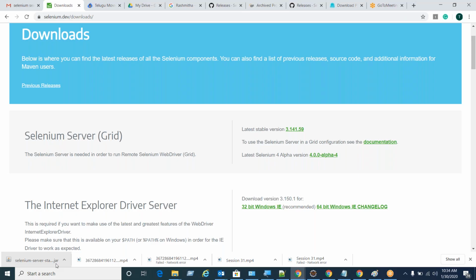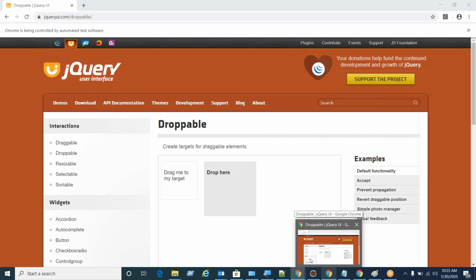Okay, so the file name is Selenium standalone server, which is a Selenium library file. It contains so many methods. Now you downloaded and installed Java, Eclipse, and then the third one is Selenium standalone server. So to start working with WebDriver, what are all the things required? All these things are ready.